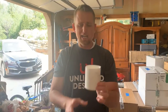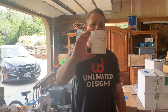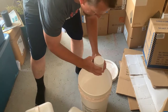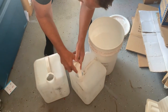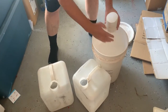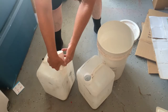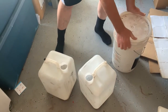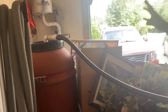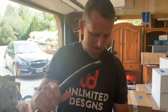There is a pre-measured container inside the bucket of salt, and you'll need one full level one of these for each five-gallon container of water. Take it, level it off, and then just pour that into each container. A little more or a little less doesn't hurt anything. Once you have the salt in the containers, we'll take and use this hose, which is connected to the RO water holding tank, and you'll just siphon some out and put it into the tank.